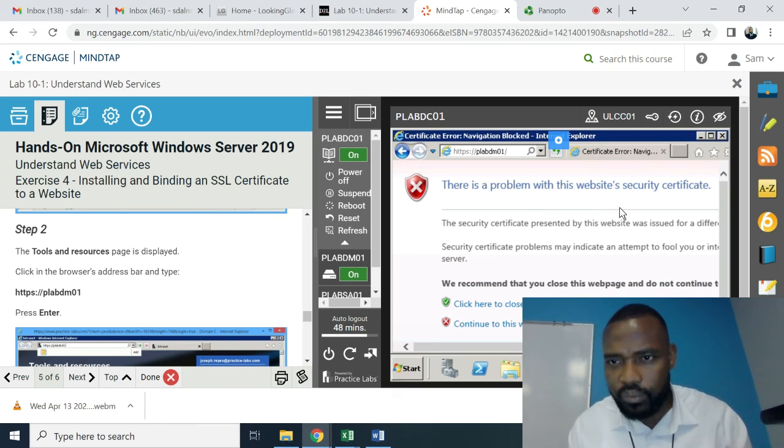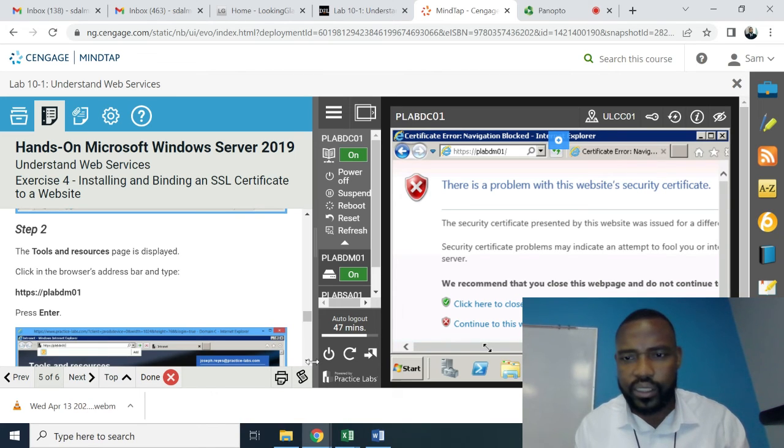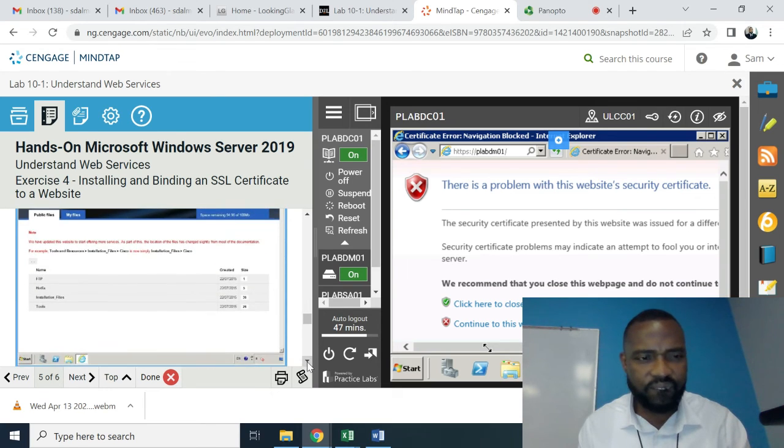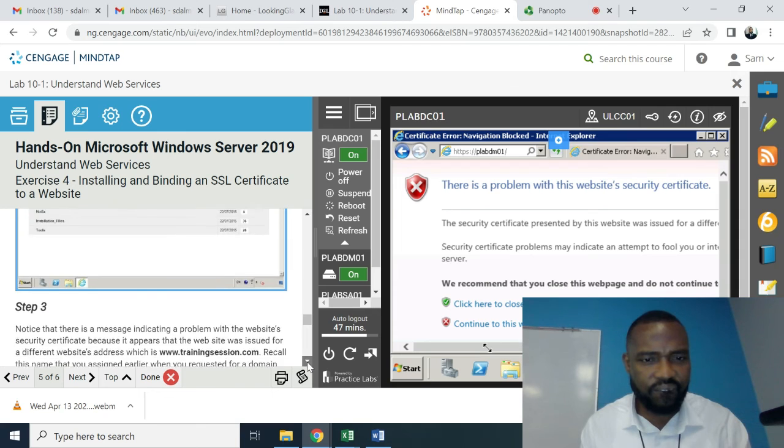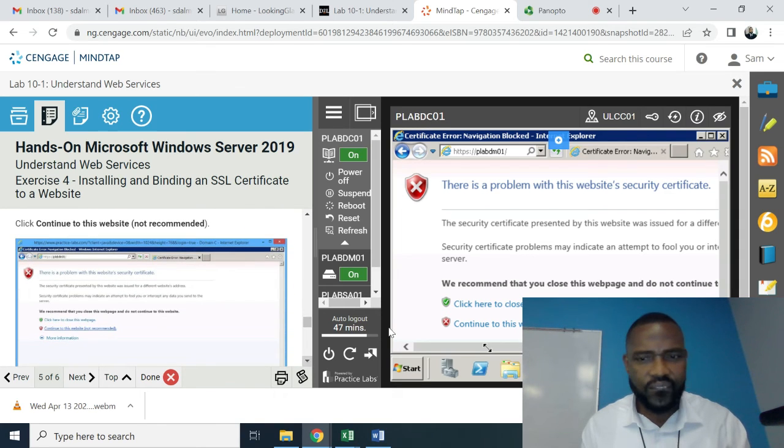Okay, there is a problem with the website security certificate. Click here to close this page. Continue with this page. I'm going to continue. Not recommended, but continue, right?